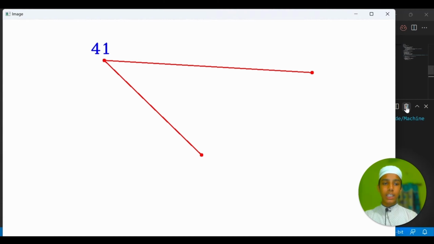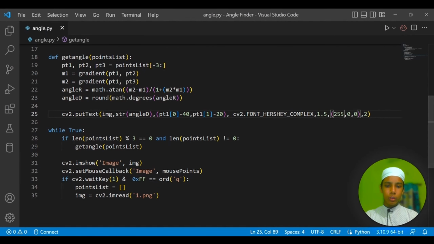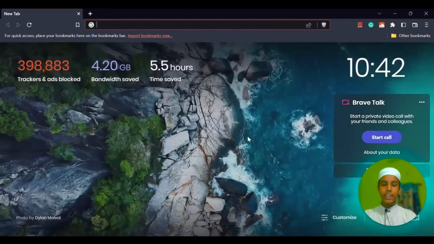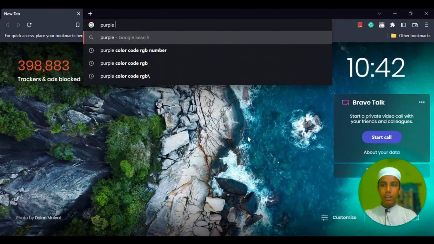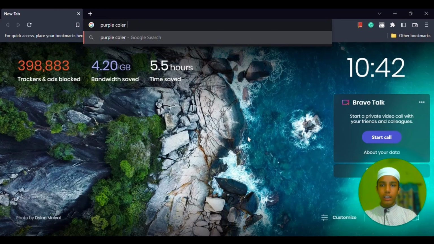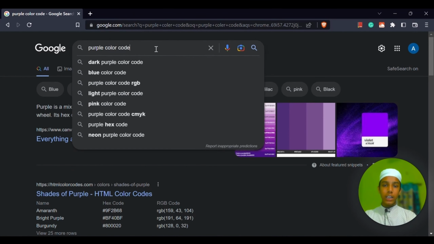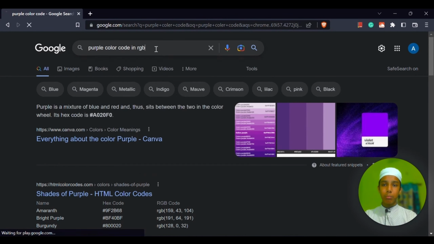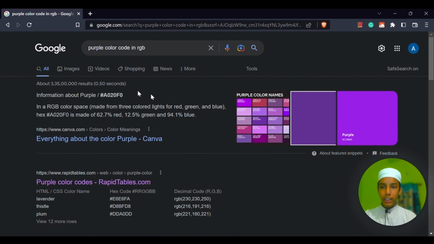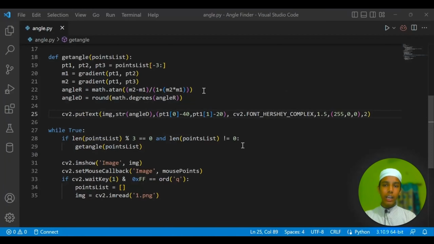So we can change the color to whatever you want. Like if you want to choose some color, let's say a purple color, we can give the color code. Now here we are getting the purple color code, but I wanted that in RGB, so I can search it. Here we can get it like this also, 27%. So we can also get the number like 0, 255, 255. We can give like 164, whatever number that you want to give, and it's going to show the color that we have given right now.